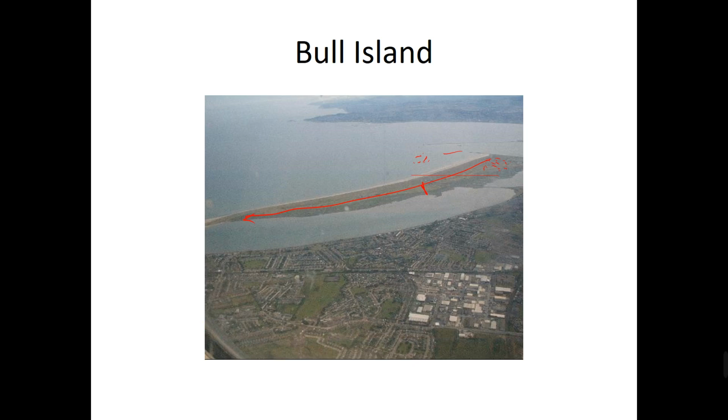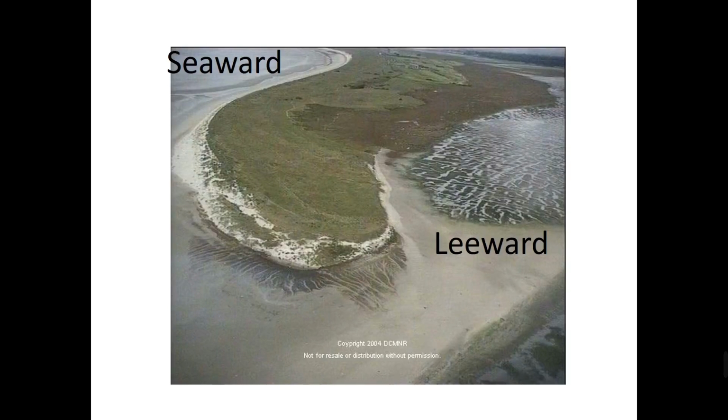There's a very well developed sand dune system running along the length of the island, and the beach is referred to as Dollymount Strand. So on the seaward side we have Dollymount. On the leeward side, remember we talked about those, there's a salt marsh and almost a lagoon. So when the tide is out, if you're driving along this road here, you'll often notice that it's very muddy, and what you're looking at there is the salt marsh. And this is the tip of Bull Island. Leeward side over here, salt marsh in here.